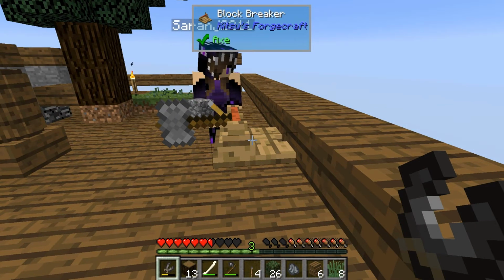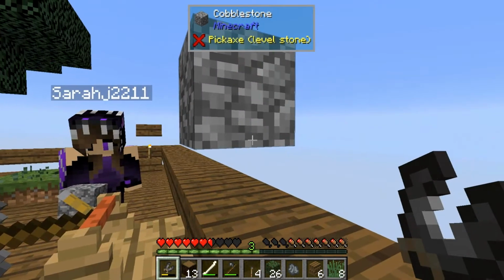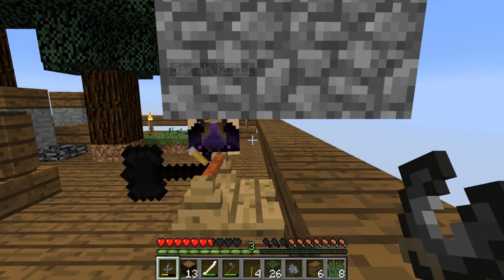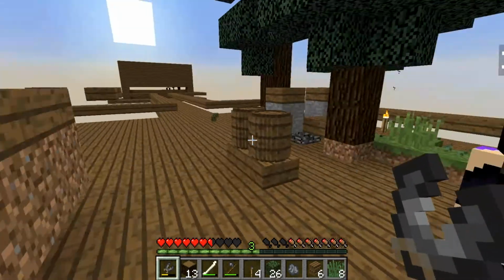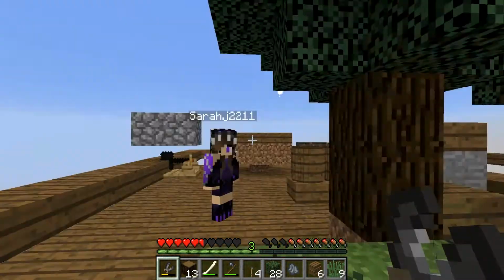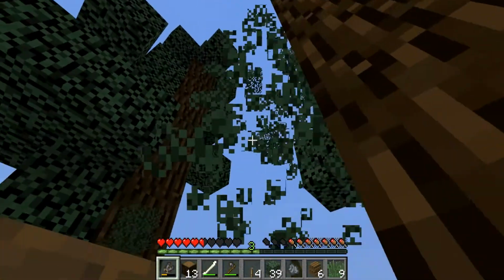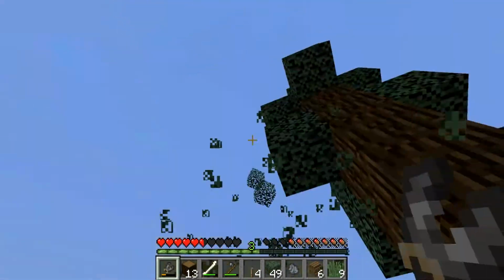Go here? Yeah. That's not going to work. No, it's not. Try it there? Maybe. Okay. Shift right click? Oh, it's got to do the one right in front. Well, I've got no way of breaking that now. Ow! Ow! I stepped on the torch! That hurt. I've got no way to break these cobblestone.